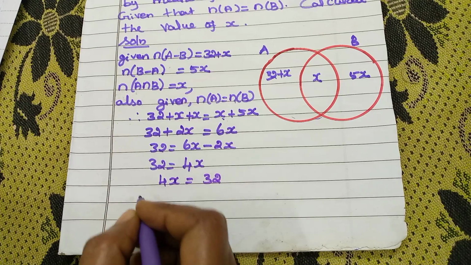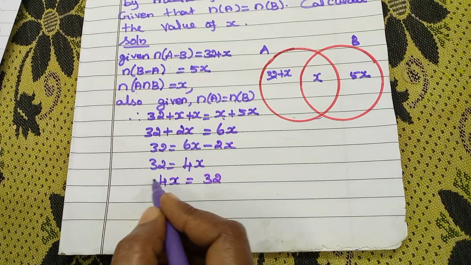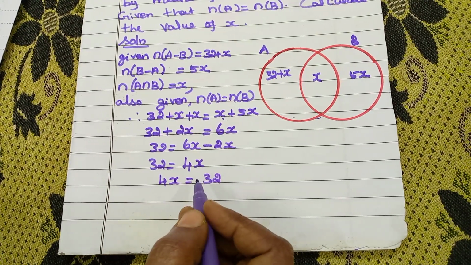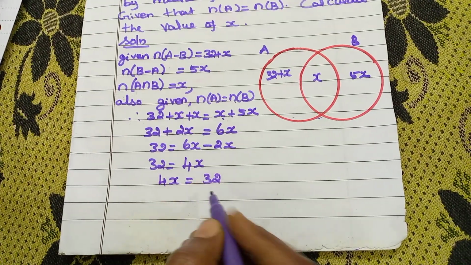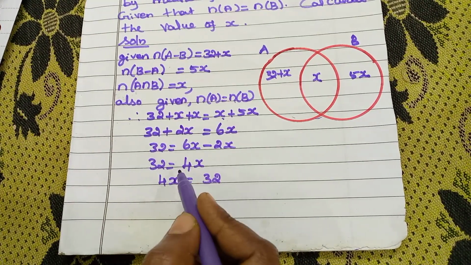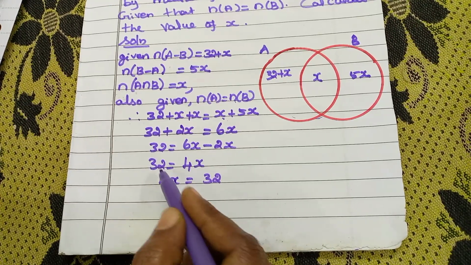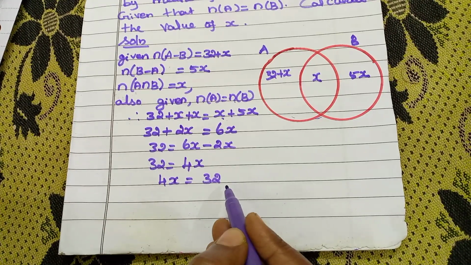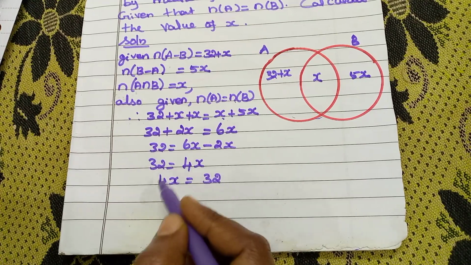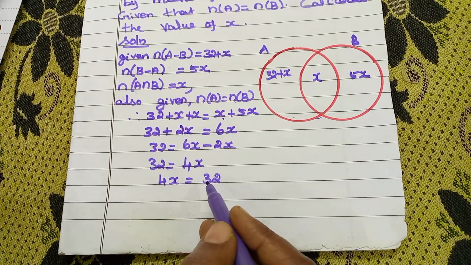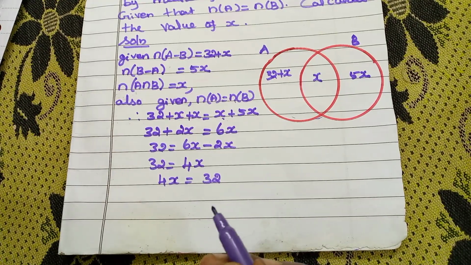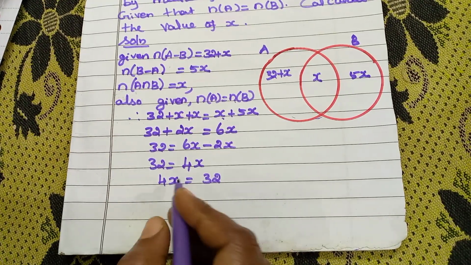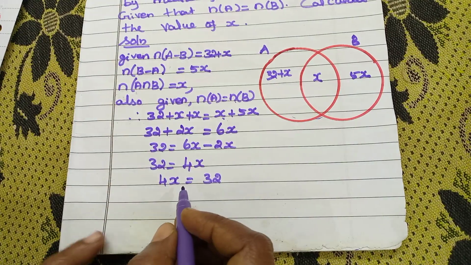When we are changing both sides, the symbol would be changed, but since both sides are changing, it will be cancelled. So the sign is not necessary to write. Do you have any confusion? 4x is also brought to this side, and 32 is also changed to this side. When we change both sides, the symbol need not be changed; automatically it will be cancelled. So from here let us find the x value.